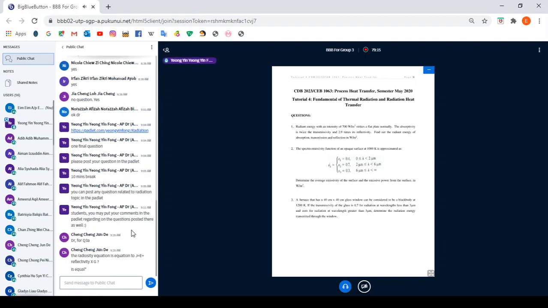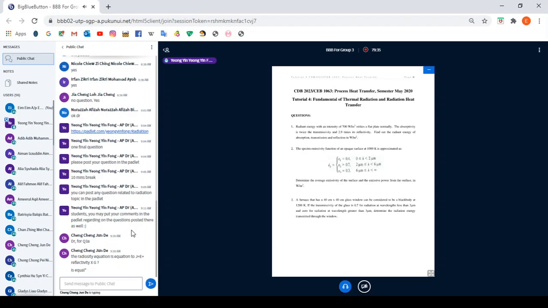Okay, so you can look back at your slides. The radiosity is the reflected energy plus the emitted energy. So it is correct: E plus G reflected. Yes, Jundi, you have to understand the concept of radiosity. It's clearly shown in the slides in chapter 13. Reflected plus emitted energy.